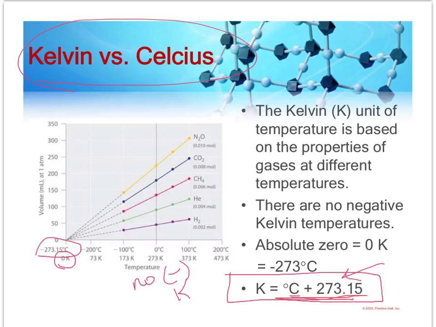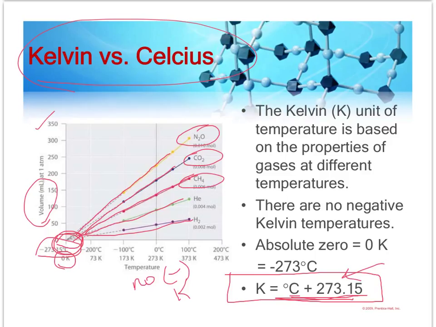Kelvin took a number of gases and measured the volume of these gases and as well as the pressure, but we'll look at volume now as a function of temperature and found that the volume of all of the gases, as you would expect, decreases at lower temperatures. Things kind of tend to shrink at lower temperatures and that all of the gases, regardless of what the gas was, looked like they would end up at some magical temperature at which their volume would be zero.